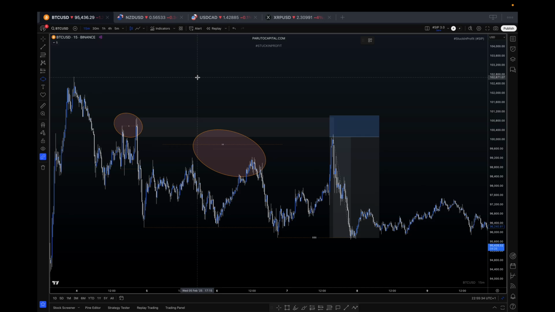Then what else are we looking for too? So we're looking at structure first. We've identified liquidity sweep, we've seen inducement. Then what else are we looking for? We're looking for price to mitigate our supply zone, which also doubles as our sweep zone. And why is it a sweep zone? Because it swept the previous high. Simple as that. So we have this, and with that we have all that we need.